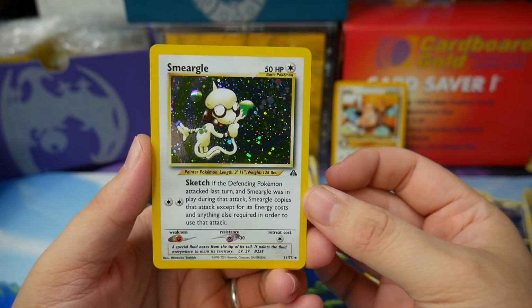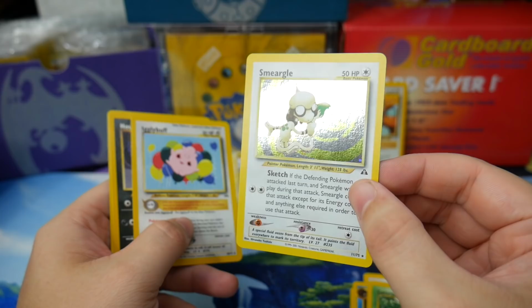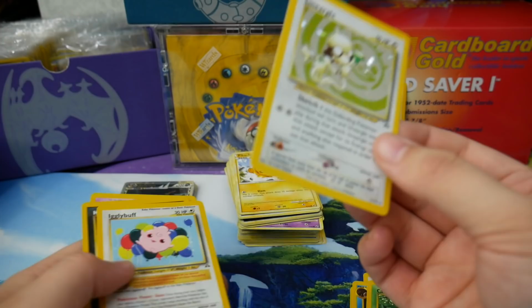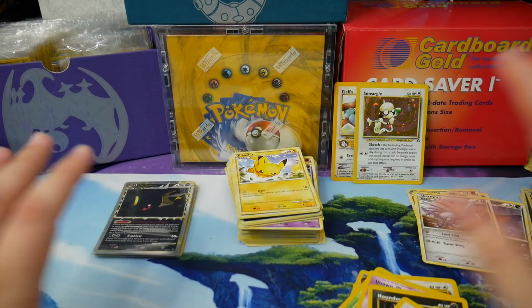Oh boy. Definitely gonna get this graded. Pack fresh. Oh my goodness. There is a print line on the holo, but I'm still gonna send it in because that's beautiful. Pack fresh, a little off center. But I'm, oh my gosh, so pumped. And then we had Igglybuff, Houndour, and Unknown. So I don't have a penny sleeve right next to me at the moment. So I'm just going to put it right there and I'm going to sleeve it in a minute.